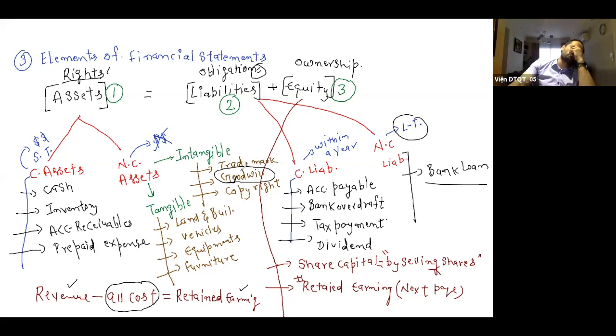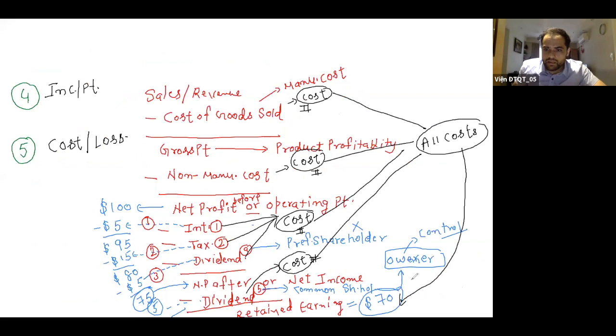Actually, common shares, as I already told you, are the shares which are held by the owners of the companies. They are the real controllers. They are involved in making financial decisions, right? We call them common shareholders. So there are two types of shareholders: preference shareholders and common shareholders, right?